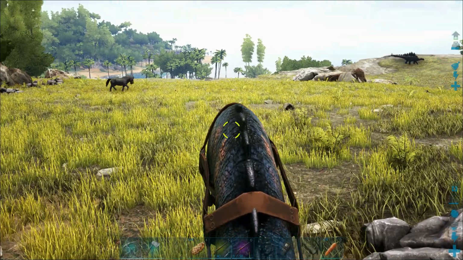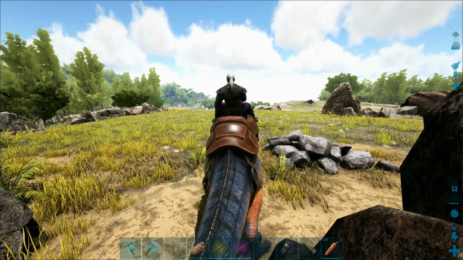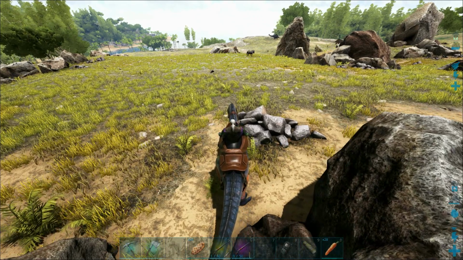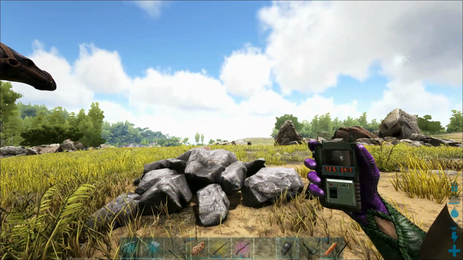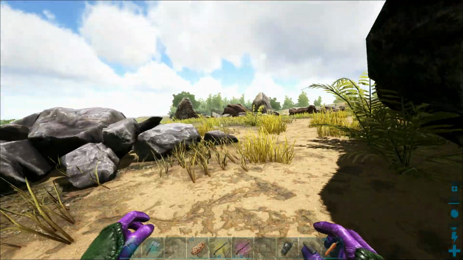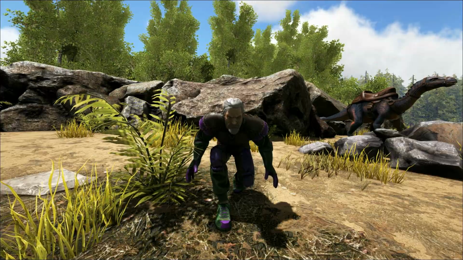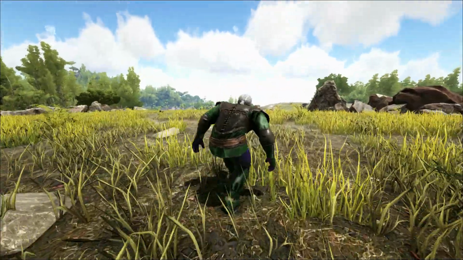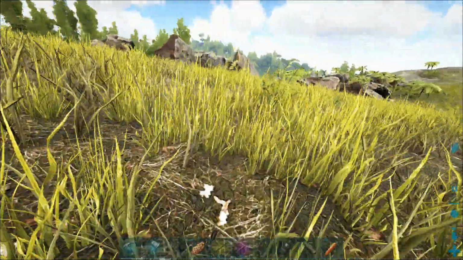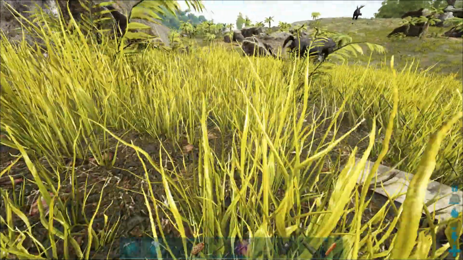Okay. Let's think about this. Okay, I've got my ghillie suit on. And I've got some rock carrots. And I suppose I have to try and sneak up on it. Well, that's not going to do me any good. Okay. Let's give this a go. Very, very carefully. Quietly. There it is. There it is. Oh, thank you.